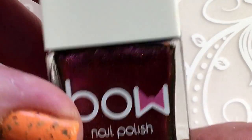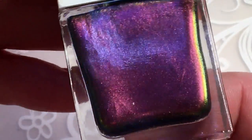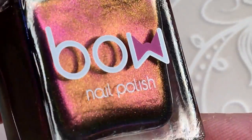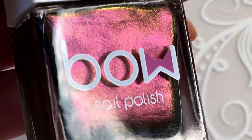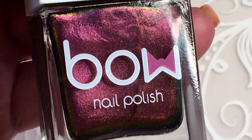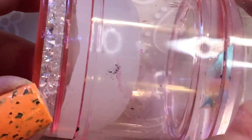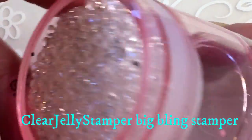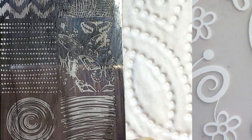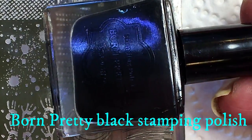I will use Bow, and this one is called Doomsday, and is of course a magnetic polish. Really beautiful. If you want to see a mani with this polish, I will leave the link to the video after this video. I will use my Big Bling from Clear Jelly Stamper to make the reverse stamping. Born Pretty Black Stamping Polish.